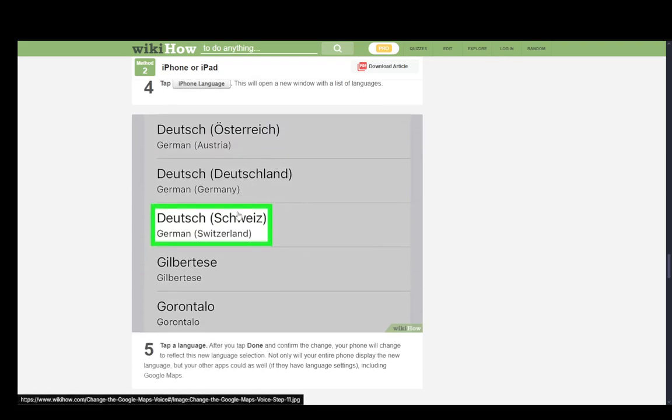And once that's added and fully loaded, it'll also change the language of your Google Maps app on your device. However, it does come at the downside of changing your entire system language, but it is what it is. Sadly, that's all there is for iPhone, but other than that, that's all there is to it for changing your language.